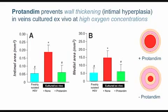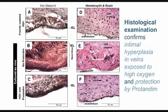Here we're measuring the intima in panel A, the media, the next layer in panel B, and what you can see is with Protandim in the diagram on the right, the intima and the media layers are still thin. There's a big opening in this pipe. It's conducting lots of blood. The bottom picture is what happens if the thickening occurs, the red bars, and you can see that the cross-sectional area is reduced maybe by 80% in that diagram. So very little blood is now able to get through. So Protandim has blocked this process that's really the bane of cardiac surgeons, because they can do their surgery just fine, but it's the consequences, even years, sometimes weeks or months, but certainly by years.